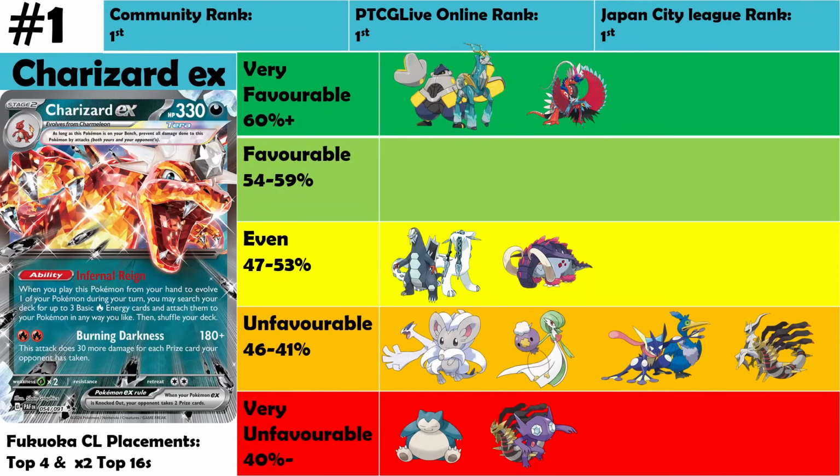In at the undeniable number 1 right now then, the community, the online results, and the Japanese data all point towards Charizard being our strongest deck in format right now, and its matchup spread is confusing.